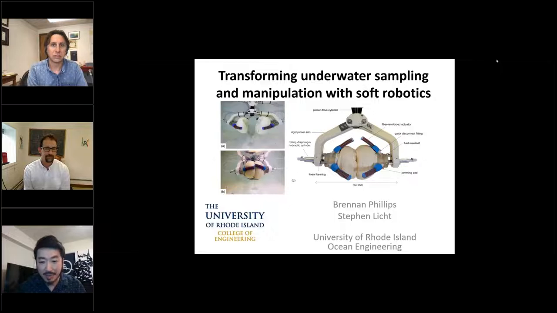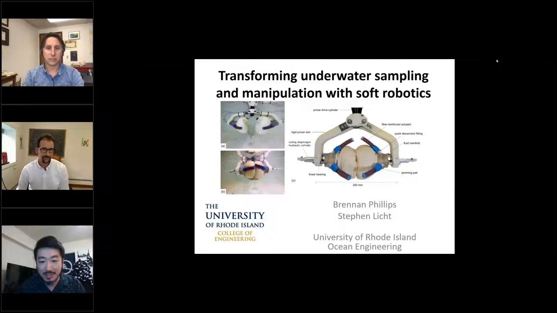Dr. Stephen Licht's research group at the University of Rhode Island, or URI, develops and deploys technologies for underwater surface and aerial platforms used in marine applications. His current work focuses on mechanical systems and control algorithms to enhance the capabilities of systems with low logistics footprints. Dr. Licht received a Bachelor of Science in Mechanical Engineering from Yale University and a PhD in Mechanical and Oceanographic Engineering from the Massachusetts Institute of Technology, Woods Hole Oceanographic Institution Joint Program. Prior to joining URI in 2013, Dr. Licht was a principal research scientist with the iRobot Corporation.